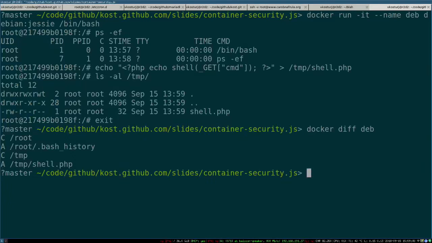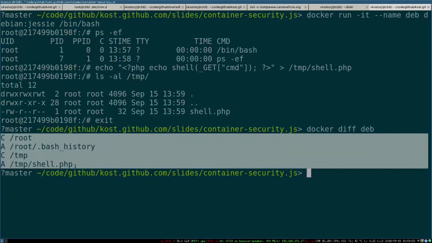You run volumes for any permanent data, or you store it somewhere else. So here you can see the new files, you immediately know what's changed, and then you can of course do better incident response than on a normal system.